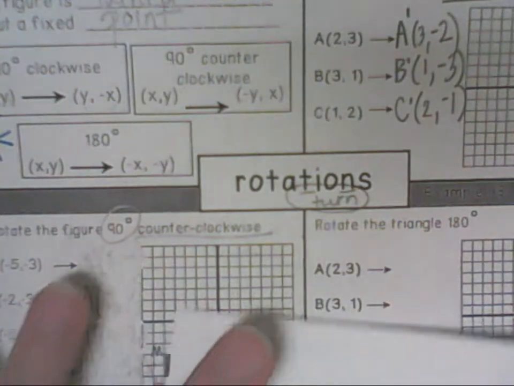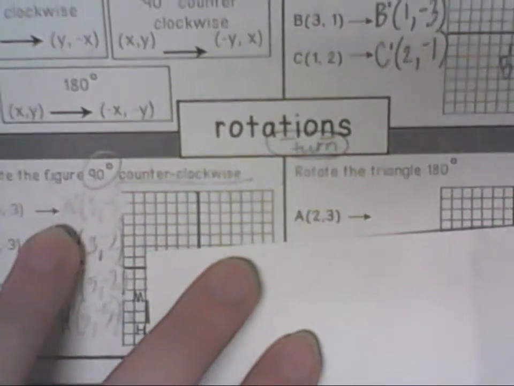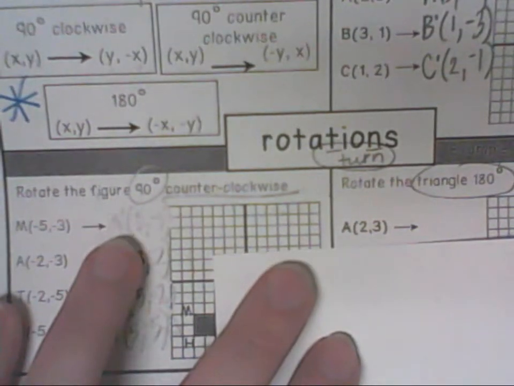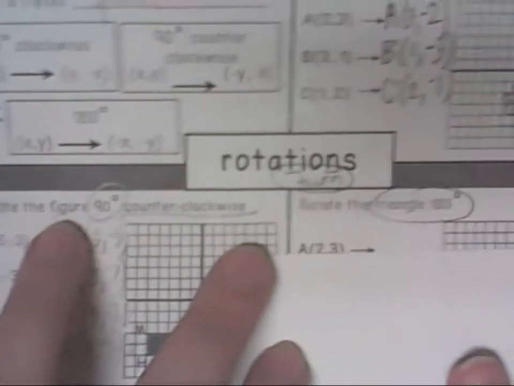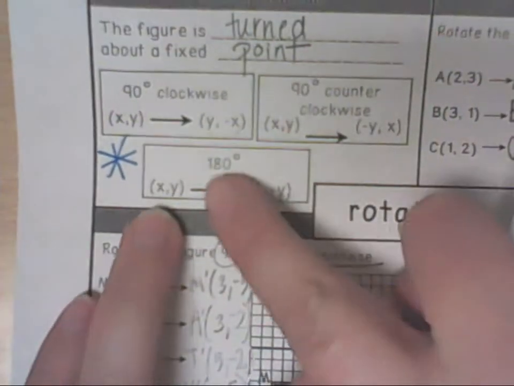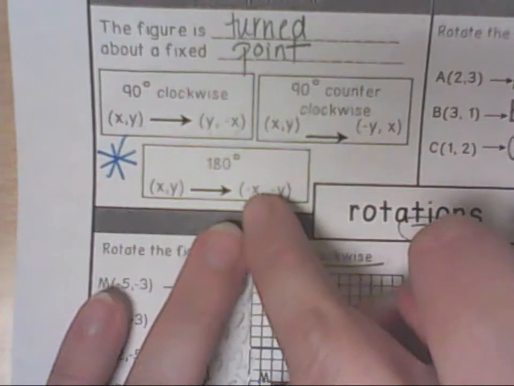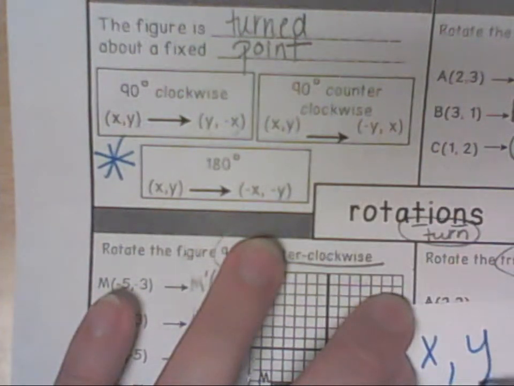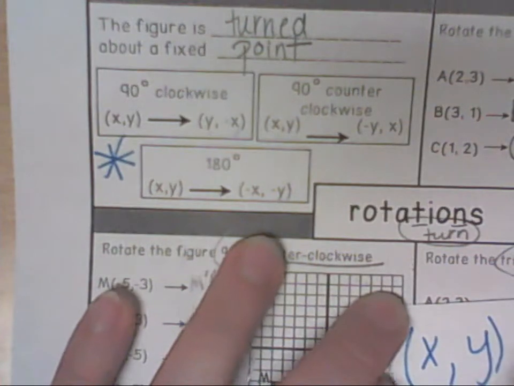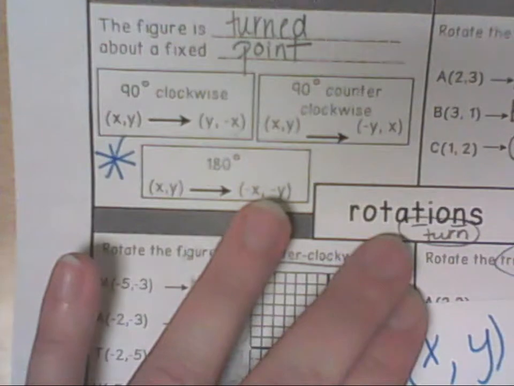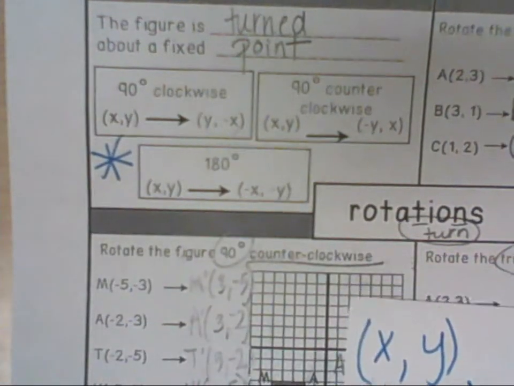The next one is the last final rule that we need to look over because it says to rotate the triangle 180 degrees. Okay? In my opinion, this one is the easiest to remember because look at our rule. Our rule says X, Y becomes opposite X, opposite Y. So on the next one, that's all we have to do, okay, is do the opposite of X and the opposite of Y. So let's go ahead and take a look at this one.